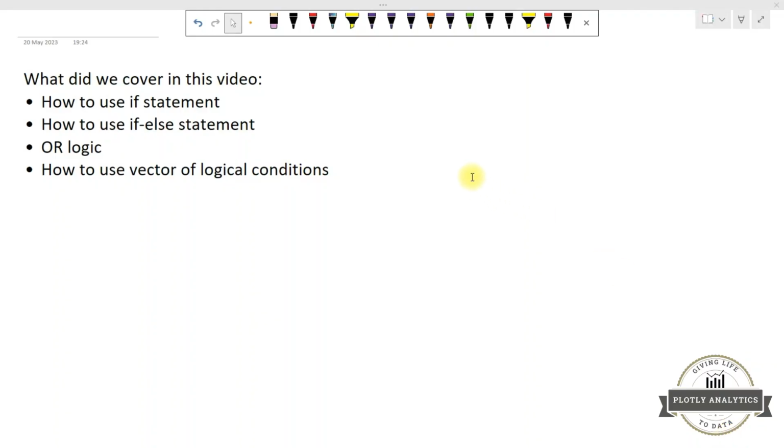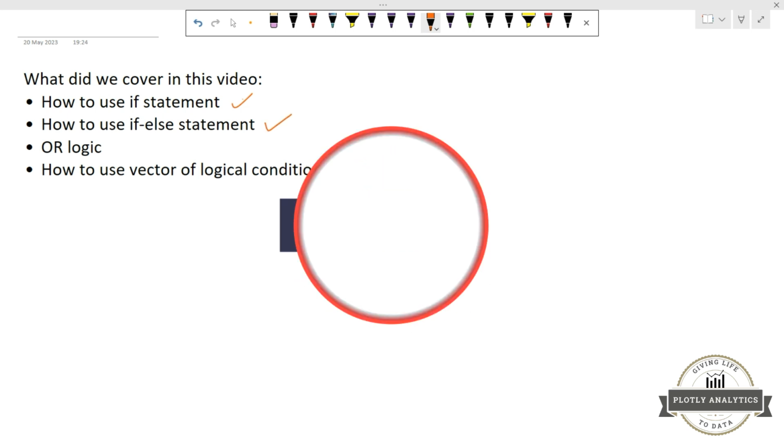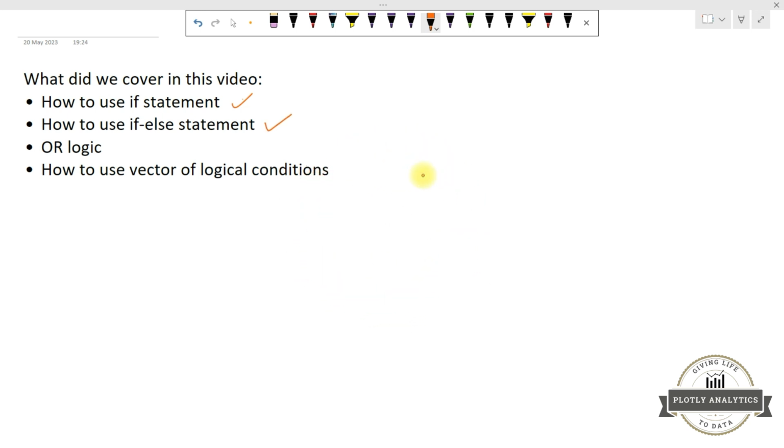Now let's quickly recap what we have learned in this video. We started with the basic if statement. Now having understood the structure of the basic if statement, we then used the if else statement, in which you can use two conditions.